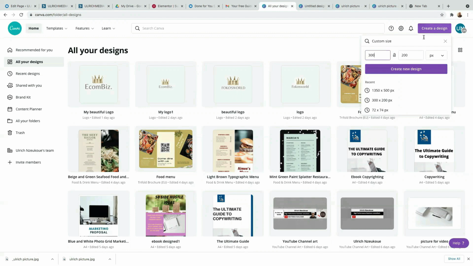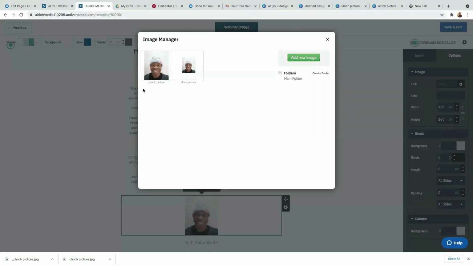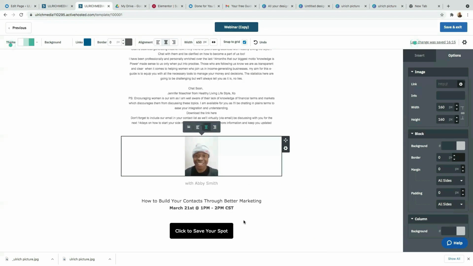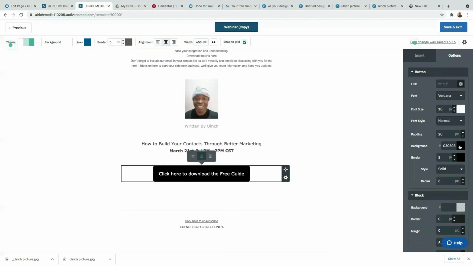So just click here, create a design, and just enter 160 by 160, right? So 160 by 160 is the perfect size for this image. So I'm going to choose this one. So this is how my image looks. However, if you want to increase the size a bit more, you can. So now I'm going to change the background color from blue to green.